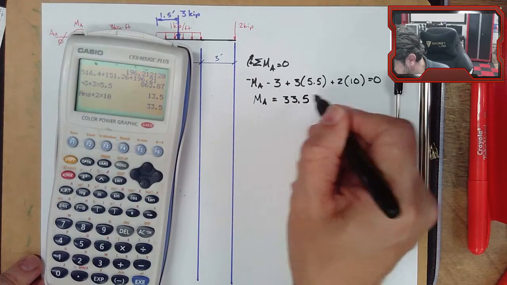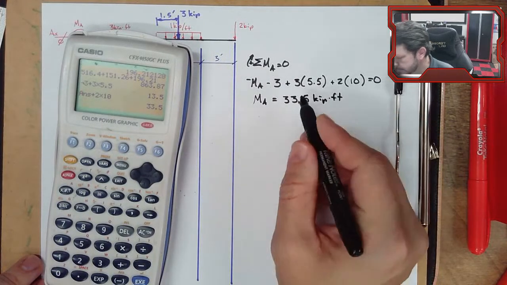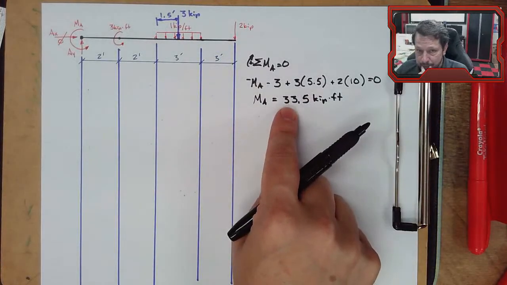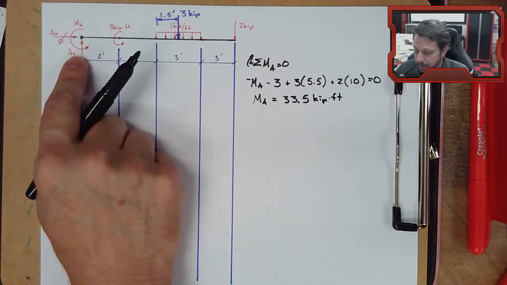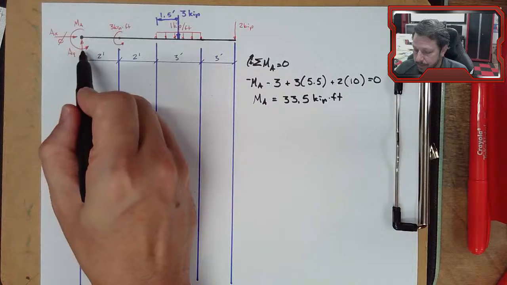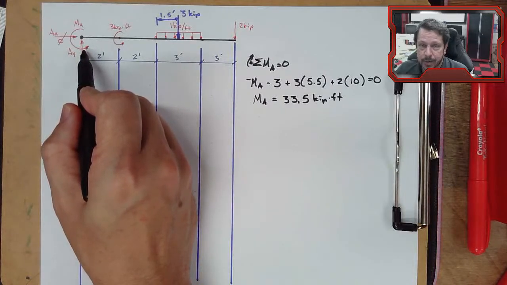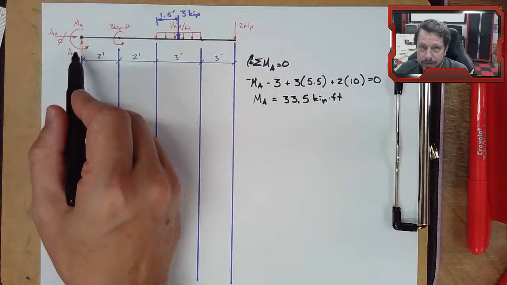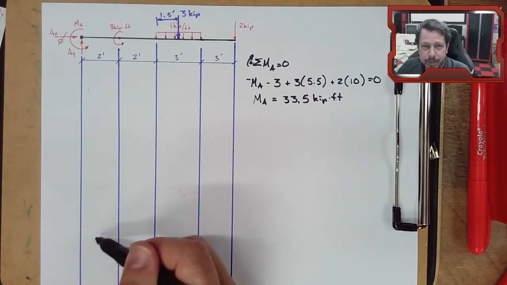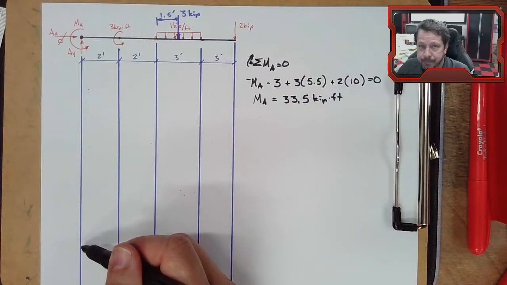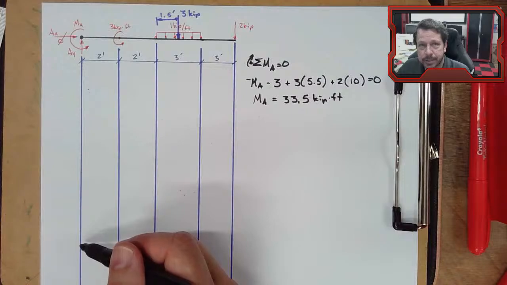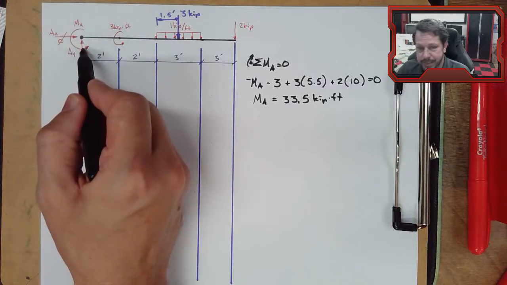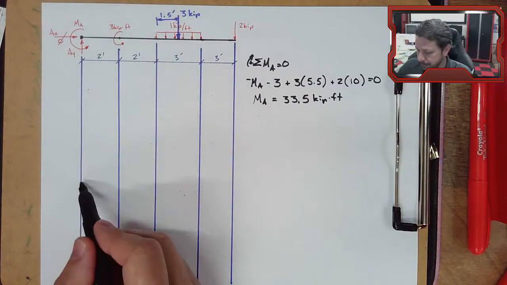Now we have to be careful here. This is kip feet. But it's a positive sign, which means I drew this arrow correctly. This is a clockwise, oh no, this is counterclockwise arrow. So counterclockwise moments, external moments applied to beam, the concentrated moments on the free body diagram up here, when they're counterclockwise, they are negative bending moments for our bending diagram. We made that assumption long ago when we started drawing those internal forces, internal shear and bending moment inside a beam. We have to keep that convention. So this will actually be a negative step down in our bending moment diagram.